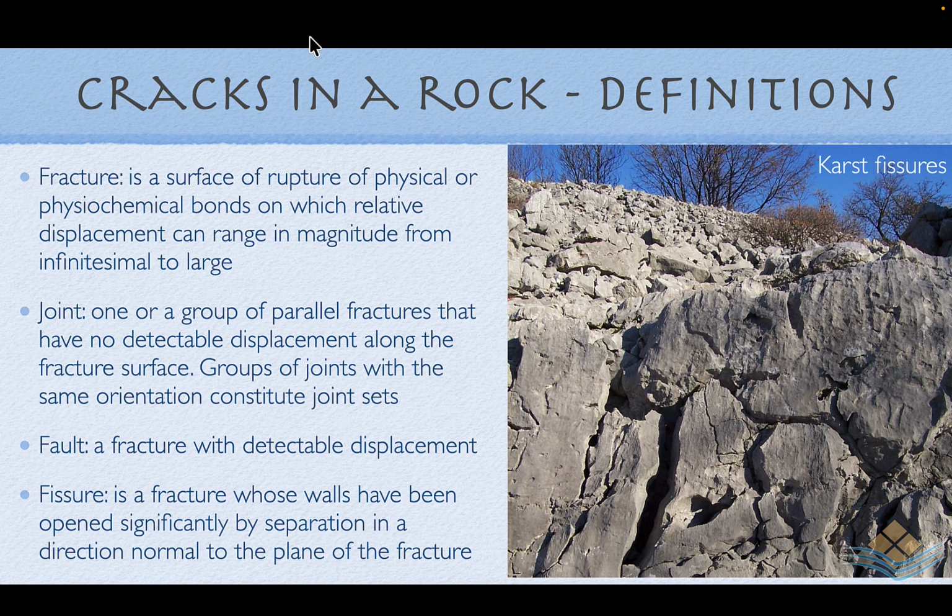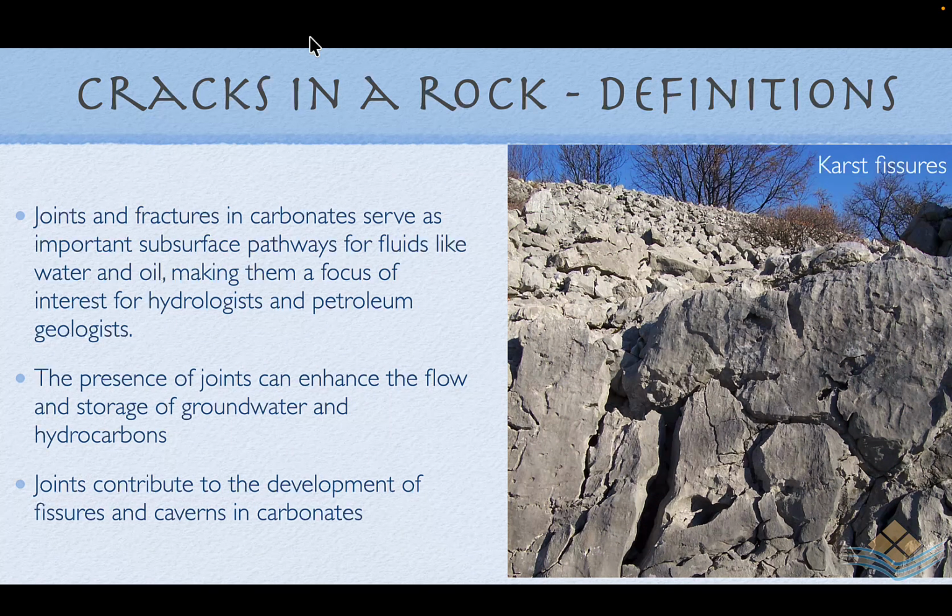This type of fissuring dominates in many near-surface outcrops in carbonates, but it can also form in the subsurface in bathyphreatic settings, as we discussed in the carbonate diagenesis setting. It's not a form that is common in sandstone reservoirs. Open joints and fractures in carbonates serve as important subsurface pathways for fluid flow, both water and oil, and so that of course makes them of prime interest to both hydrologists and petroleum geologists.